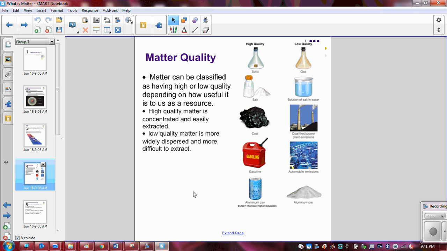We're also concerned about the quality of matter, particularly when we look at our energy resources and our mineral resources, because the higher quality matter, if we can get that in its pure form, it takes less energy to do that, and so then we're expending less energy, which means that we don't have to mine more for the energy resource. It generally also means less pollution as a byproduct. So when we talk about ways of lessening impact, we look for higher quality matter as opposed to that lower quality matter.